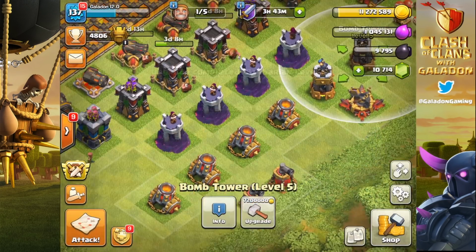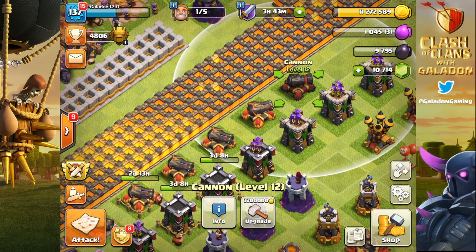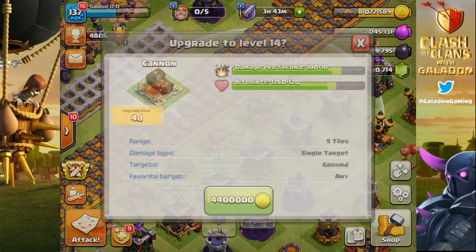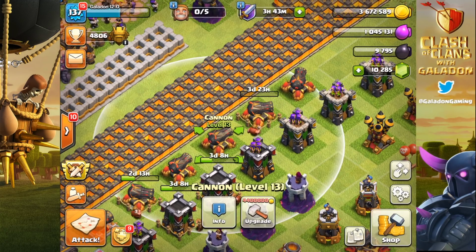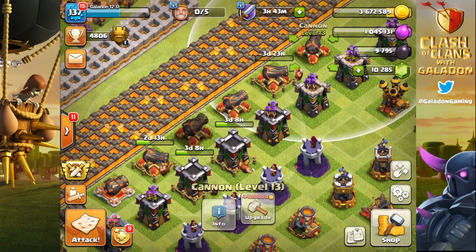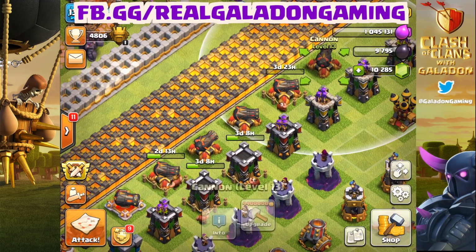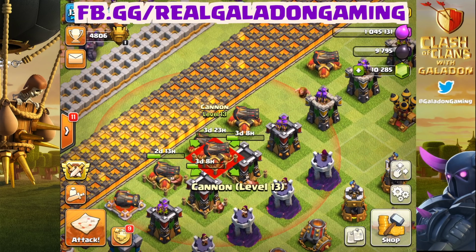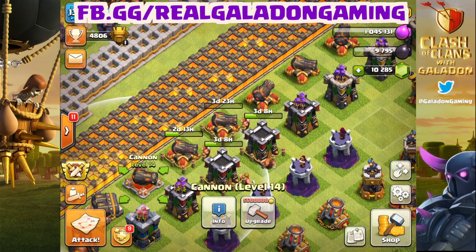For anybody that has a rushed account, focus on your lab, your CC, your attacking troops, your offense first before you worry about catching your defense up so much. Remember, you will always be attacking many more times than you will be defending. You'll be gaining much more loot than you're losing, so no need to focus on those defenses until you've got those troops strong and you're picking up some big raid wins. That's exactly what we've been doing in this account.